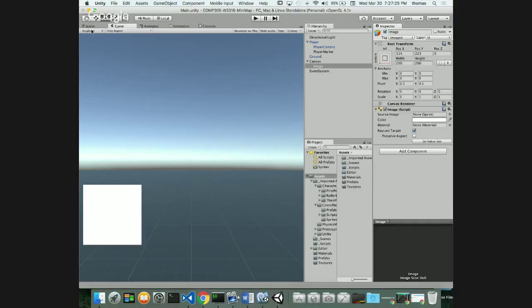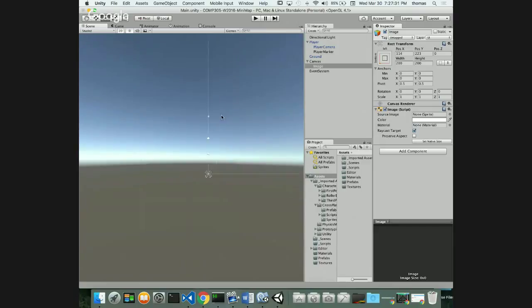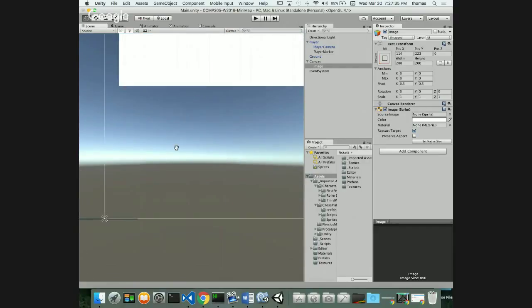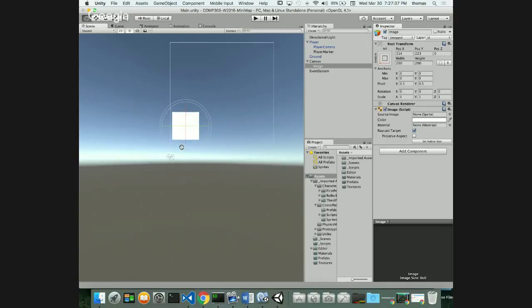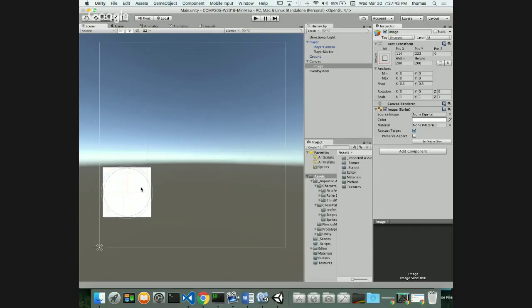Okay, cool. If I look at here to my scene, I'll go to my scene again. I can't see it. I want to click to 2D for a second, 2D mode. And I want to pull out for a second, and I want to see what my UI looks like. This is what my UI looks like right now, right? So I'm going to just zoom in here so you can see, right? Don't worry about the square, but this is where it is. So if I click on my image, and I click here, I want to bring my image so that it's kind of on the bottom left-hand corner of my screen here, right in my UI.